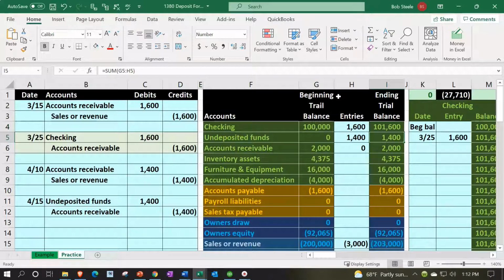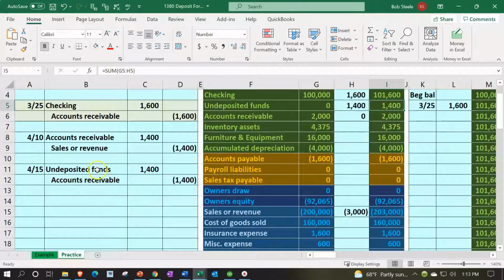And if that was the only check that we got, then we could have really put it right into the checking account and it wouldn't be a problem because then you would expect that to be the amount that matches on the bank statement. But if you got multiple amounts, like that was cash or credit cards or something, that you then grouped together, then walked over to the bank and deposited it as one lump sum, then the bank statement's going to show one lump sum, and we want to match that to our books. That's what this clearing account does.